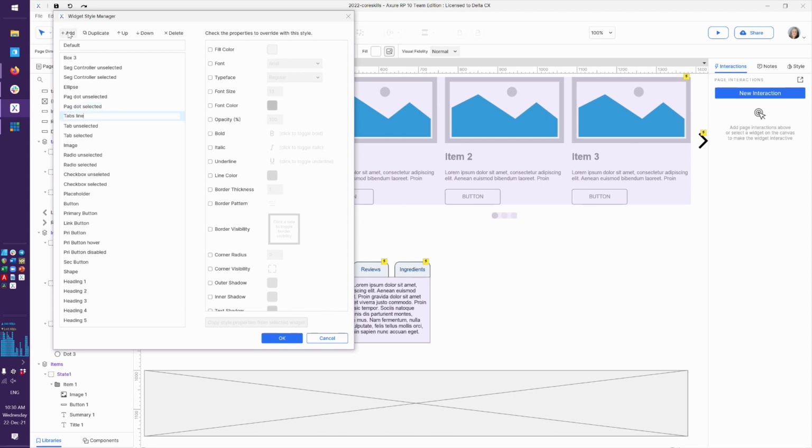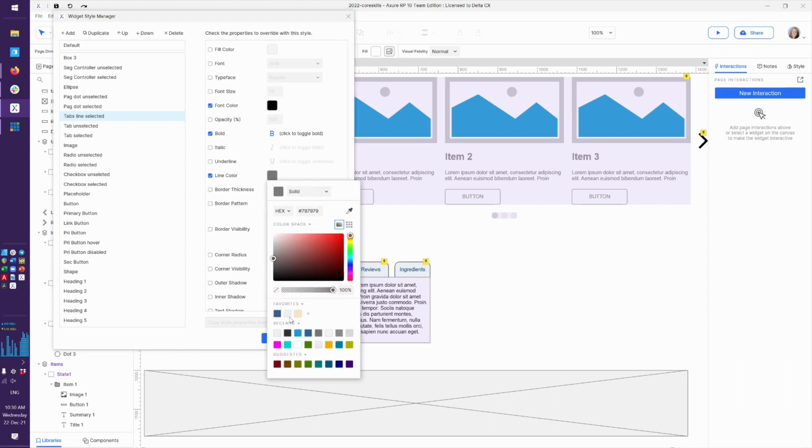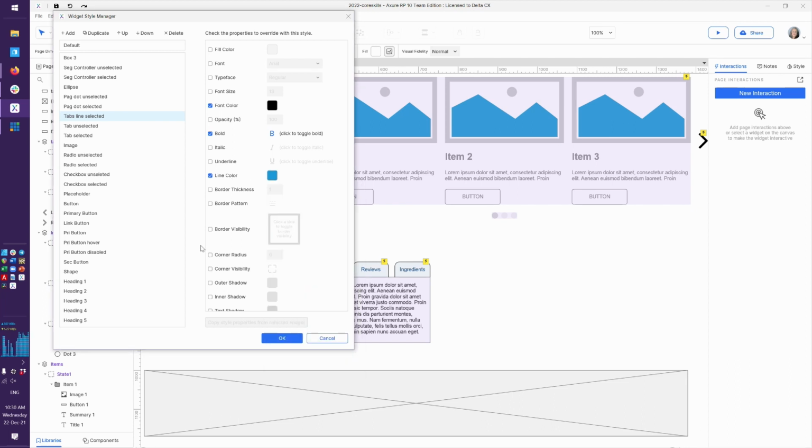I will call this tabs line selected. So if it's the selected one, let's imagine that we have a black font color, maybe it's bold, maybe we've got a line under it, and maybe that line is kind of a fun strong color. Maybe that line is a little bit on the thick side. Let's try 4 and see what we think. Also, we don't want a box, we only want the underline. So we can say this tab only has a bottom line, which means we don't need a corner radius, there won't be corners. And we can duplicate this and create our unselected version.